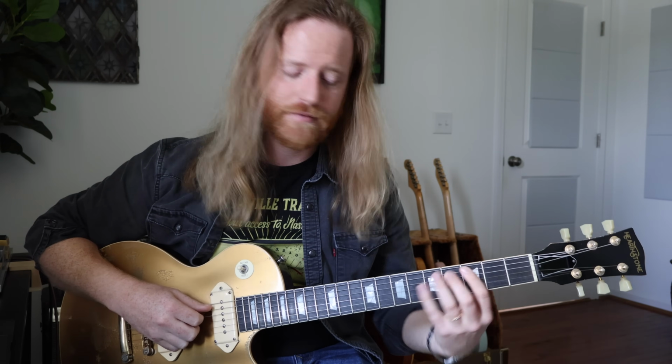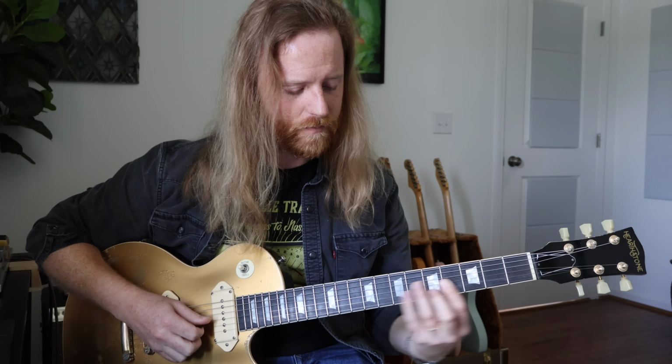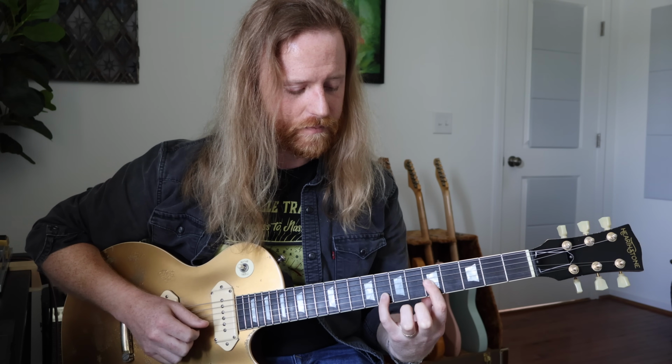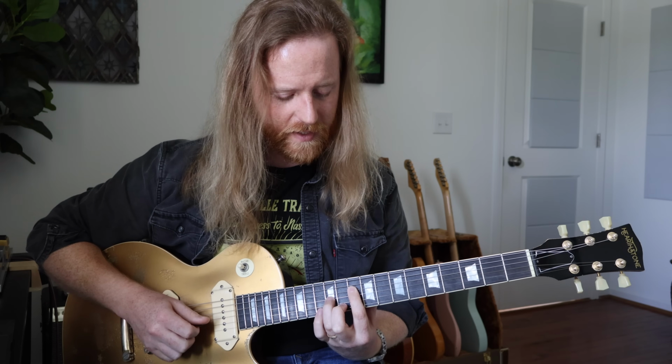And now we're going to add the 5. So the 5 is this interval shape. It's like a power chord, right? It's a little different right here on this one. We have C and G, so that's 1 and 5. So it's a little more spread out there on the G string and B string. Everywhere else it looks like this.